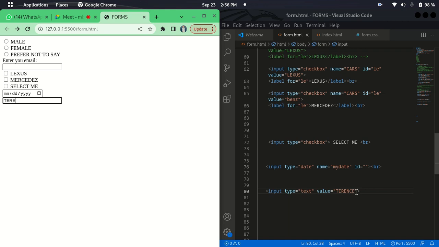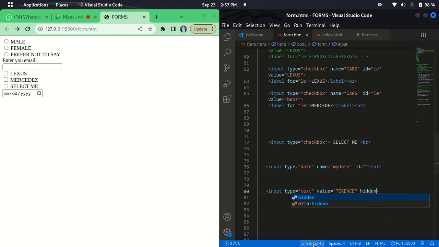Understand? So the attributes you can pass to form, you can add hidden. You can hide the form, maybe after something is done, then you can show it. There was a form I created the other day. When you click on sign up, the email section will be visible, but when you click on sign in, the email section will be hidden using JavaScript. So that is the use of this hidden. Now it's there, but it's hidden.